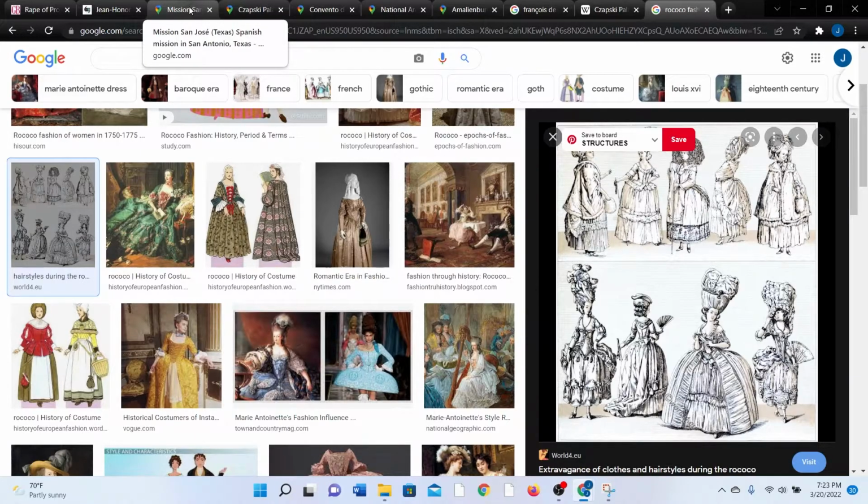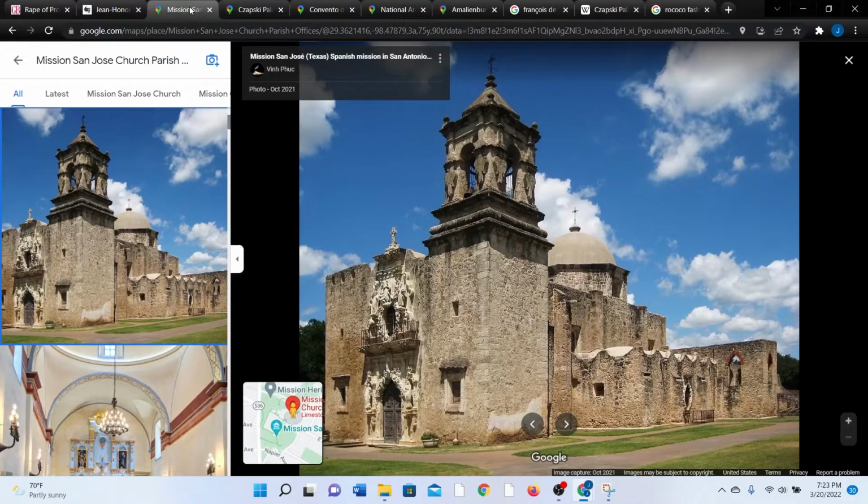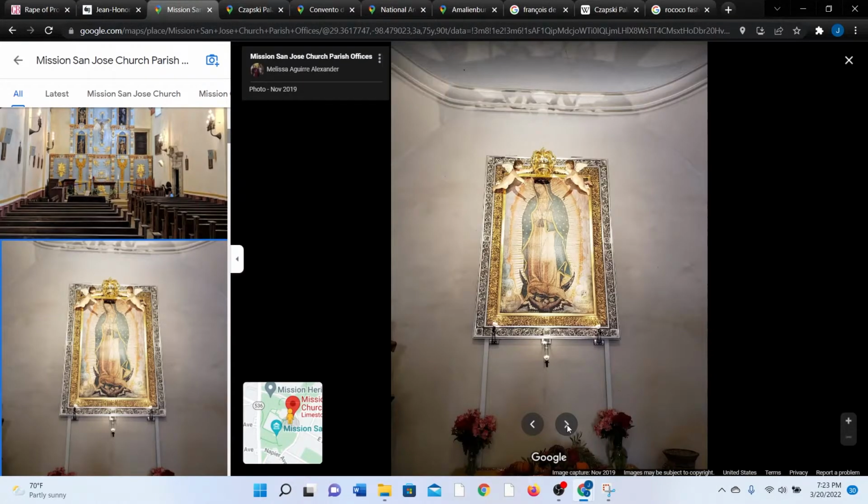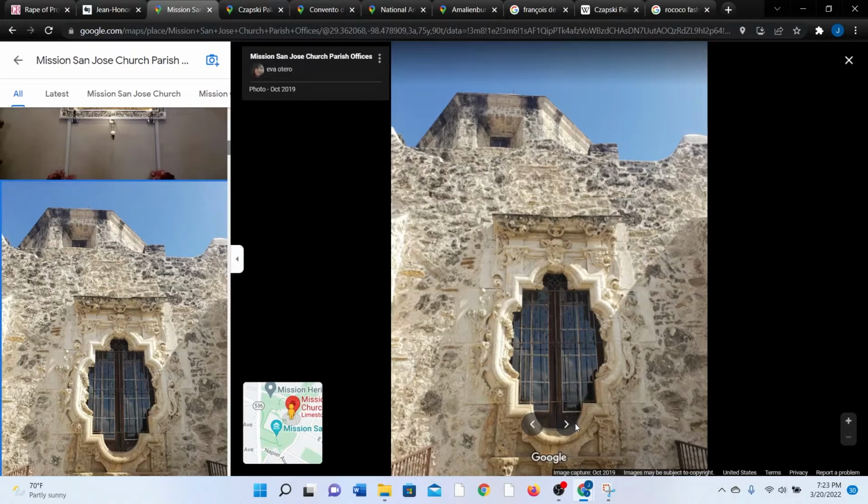Who are some of the producers of Rococo works in the different fields? Do you have some of those examples? Oh, we do. This is a portal installed on a mission in San Antonio. It's right here in Texas, and that's pretty cool that it's really close to us. The artist was Pedro Huizar, and we've got another window here done a few decades later. This was done by Theodore Gentiles, but still following the same dramatic but fun style.